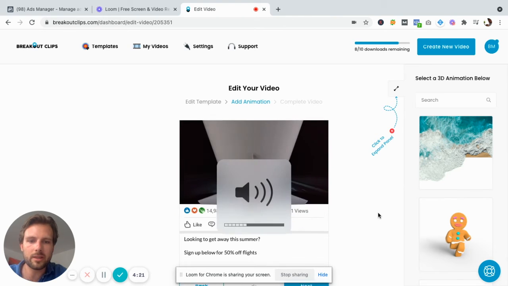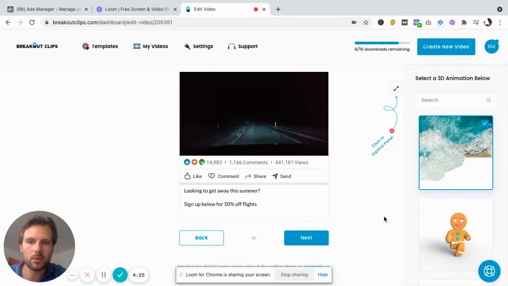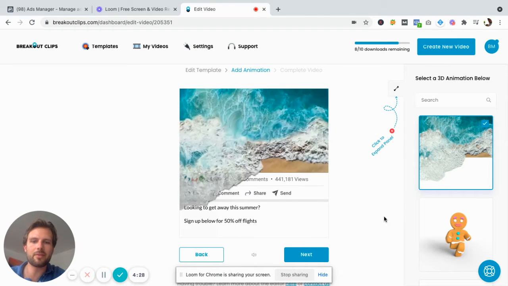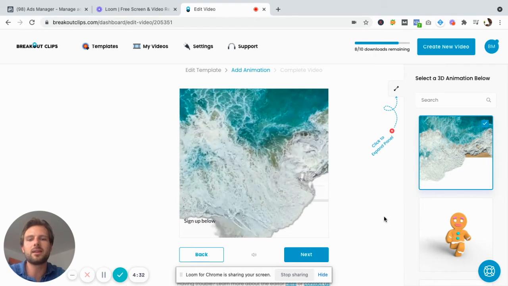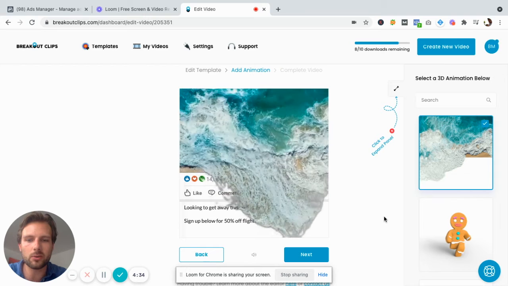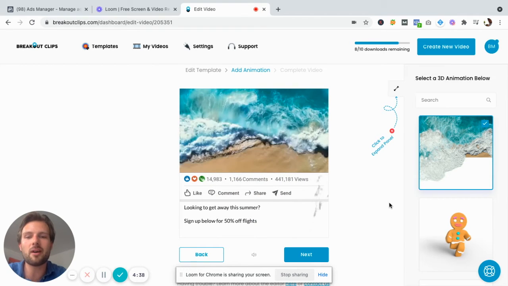So you can either overlay that with the airplane, or you could overlay that with the water. You can do whatever you want, really. So you can have that, thinking about going on holiday this year, and you have the water washing in over your image, which is awesome. So this would be really good for holiday destinations, flights, all that kind of stuff.